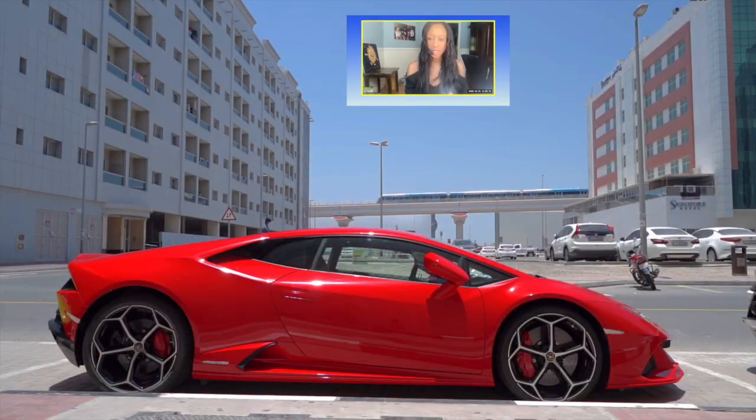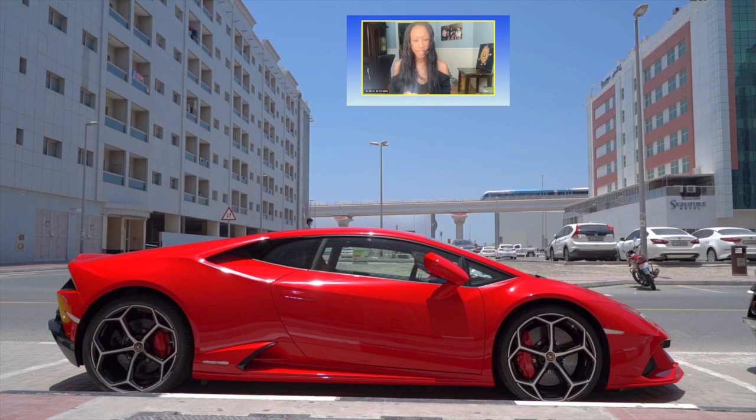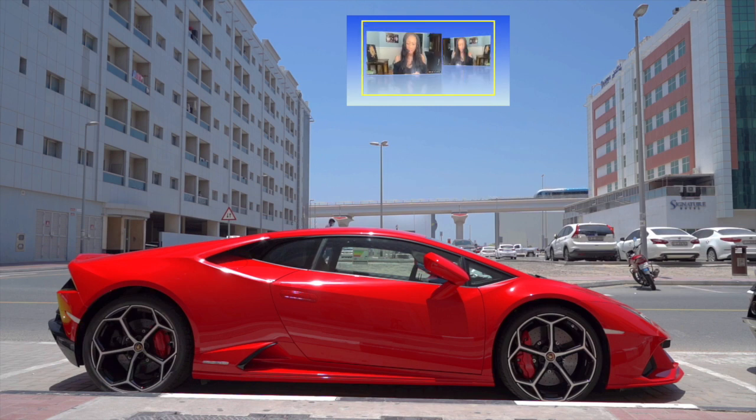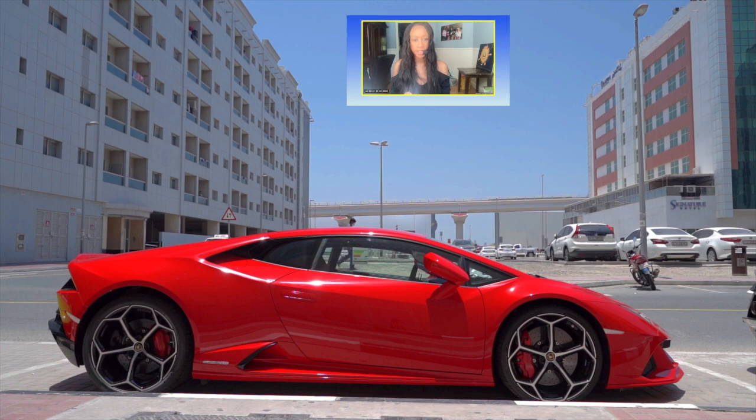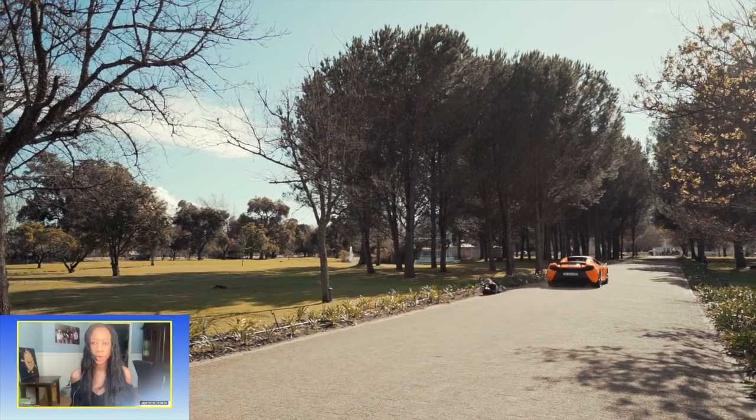I was watching CNBC and they were just talking about EVs, electric vehicles. They are the future, they're not the past. So we need to get used to electric vehicles. And if you buy one, buy it used, try not to buy one new. Look at one that's 1 or 2 years old.